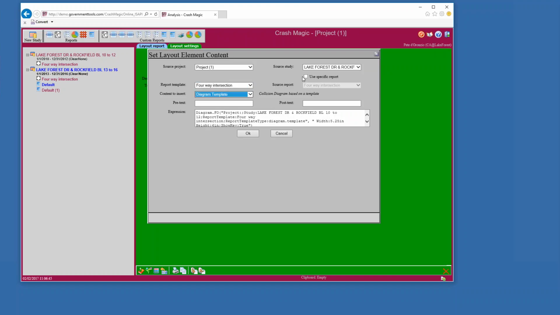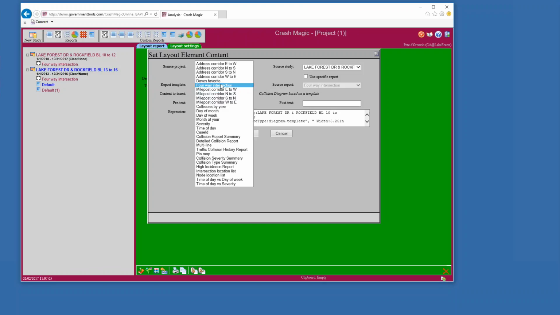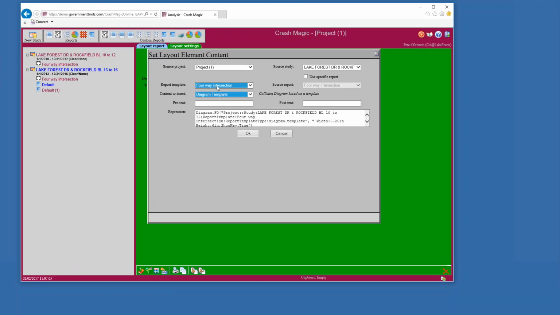Because if you check this box, whatever is in here must exist in your study in order for it to be displayed in the PDF. It's actually looking at your existing report with that name. Whereas if you choose template, you can drop it into any study, anytime, and it will always work, as long as you pick out of this list of templates. So you build it out of templates, and then you can display those in any study.